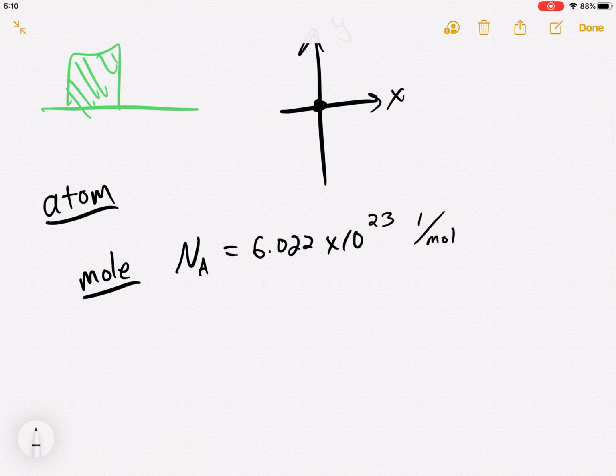And you can have a mole of anything. Right? Again, clearly we're going to be talking about moles of atoms, but you could be talking about a mole of molecules, right? Or a mole of rocks, or a mole of cats. It doesn't matter, right? It's just a number. Just like you can have a dozen anythings, right? And a dozen some things is too few, a dozen other things is too many. But an Avogadro's number of atoms is, well, it depends on what the atom is, right? Because some atoms are bigger than others. So let's do an example.